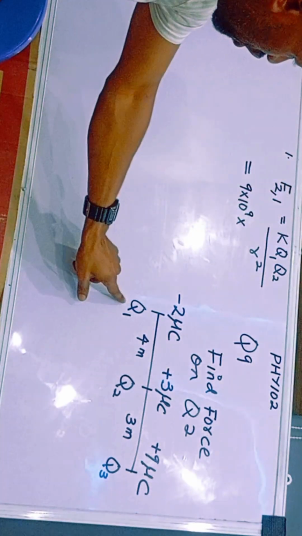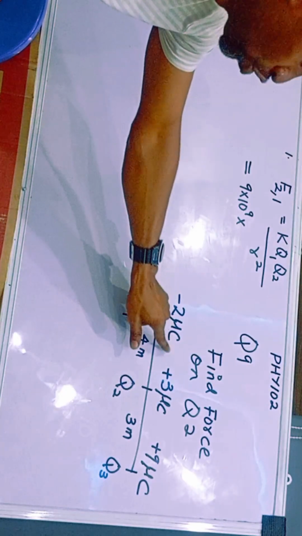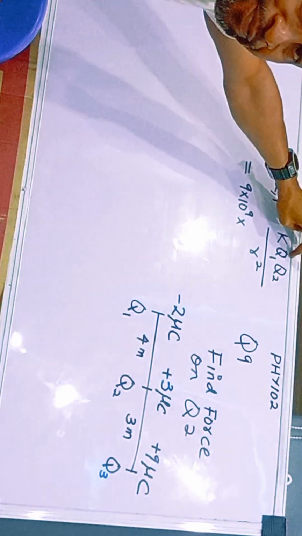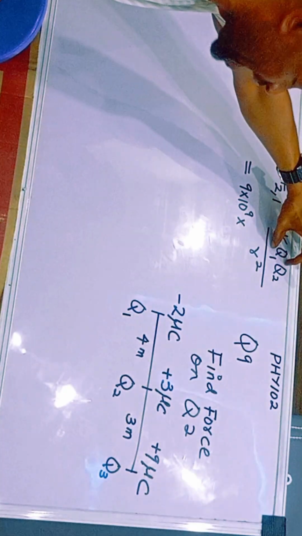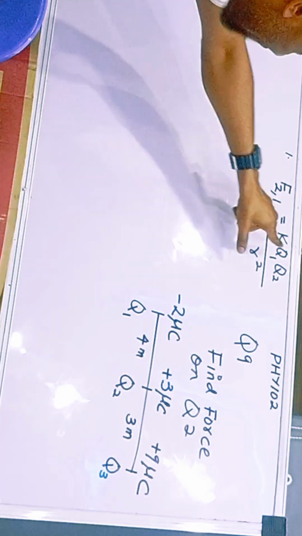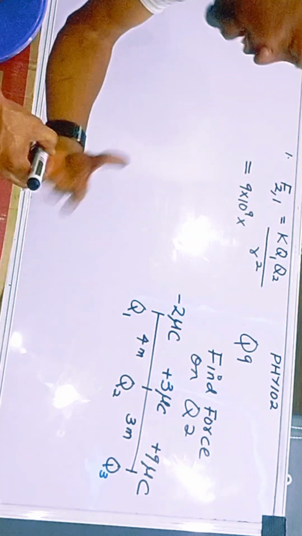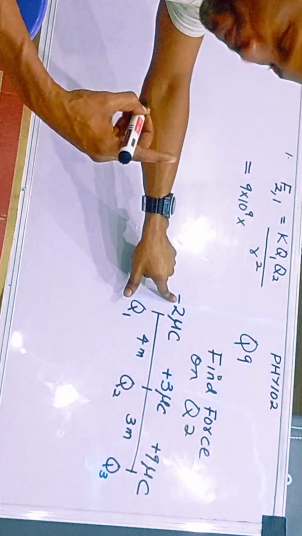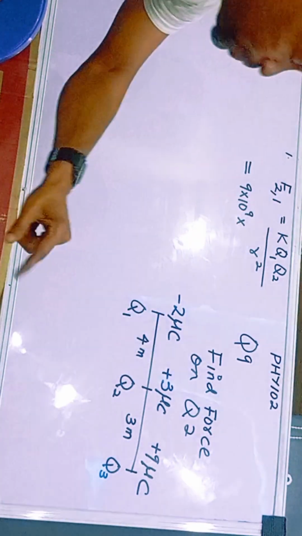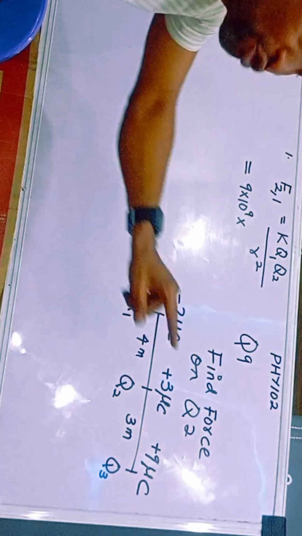Q1, you go to your diagram. This is Q1. You have minus 2 microcoulombs. Let me announce to you that in this Coulomb's formula, what we represent here is the magnitude of the charge, the modulus. So you don't assign minus here. I'm going to teach you how we're going to take care of this minus here. Just follow me. So in as much as what I have here is minus 2 microcoulomb, in this formula, what I'm going to introduce is 2 microcoulomb.